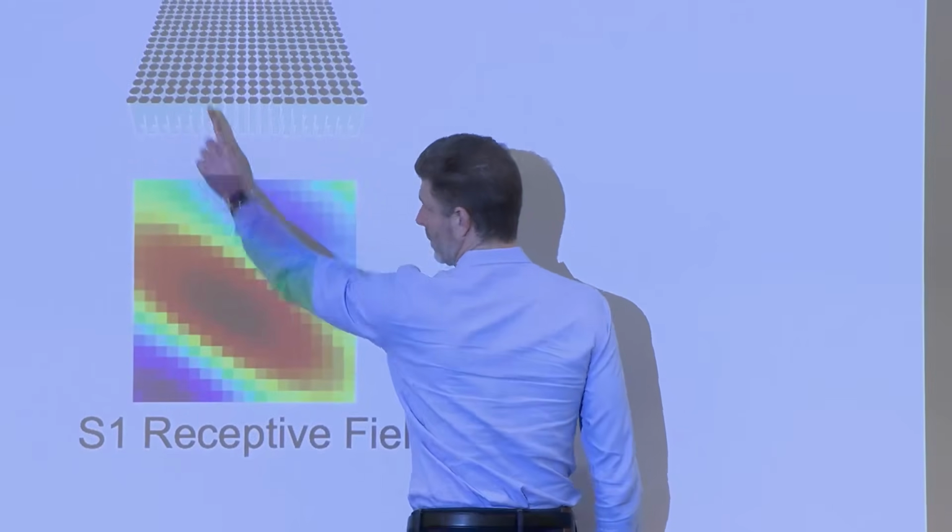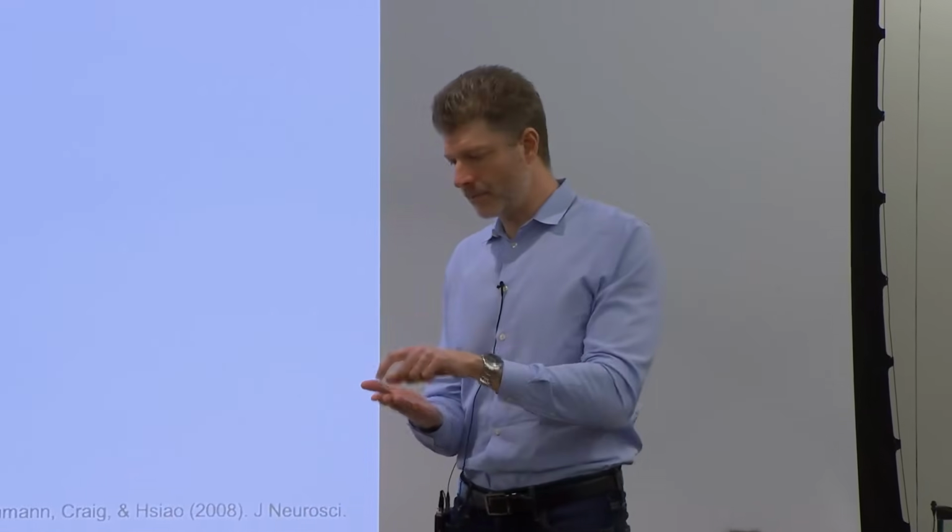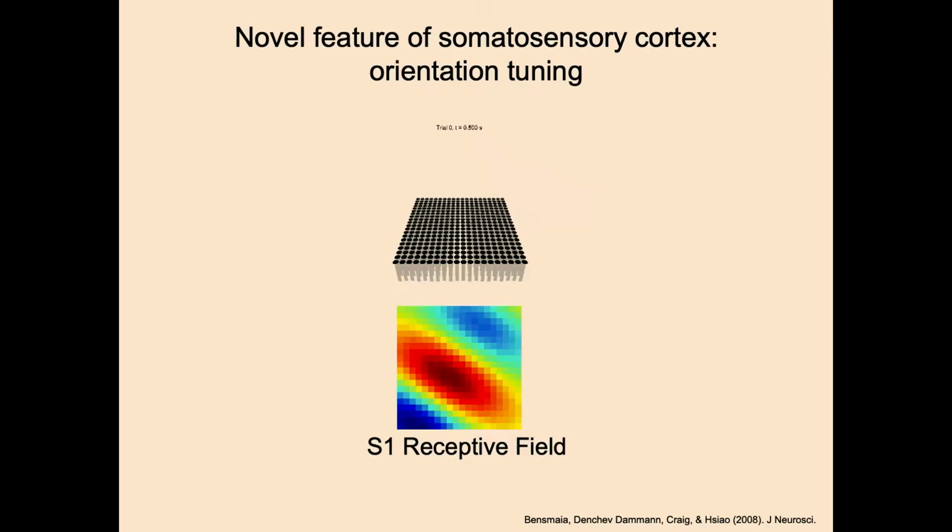So you've got all these little pins, okay? And you can press the pins up or down. That will provide localized mechanical stimulation. So like the animal's got its fingertip on this thing. You can generate different kinds of stimuli and derive the receptive field in different ways. And this is an oriented receptive field that you see.